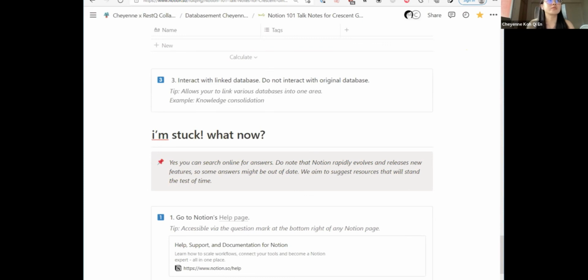So these are the three main practices that we wanted to introduce to you, because this allows you to build your Notion so it looks much cleaner. It'll be much easier to find things, and it won't be very messy, and you won't start to think, oh, there's so many things on my Notion, I don't want to use it anymore. But yeah, it will make sense in the next session when I actually show you my workspace.